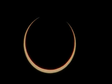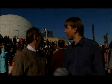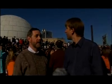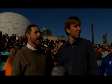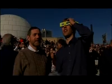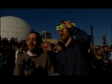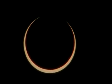The crescent is getting smaller and smaller now, quite rapidly. And we really can't be very far now from an annular eclipse. It feels like twilight to me. Yeah, it's getting darker quite rapidly now. Again, you can see it's darker. The sky is getting darker blue again, and the light level is really dropping quite significantly. The colours are beginning to change as well. Exactly. Now, I just looked at it again, and the crescent is no longer a crescent. It's extended round, beginning to reach round the sides of the moon.